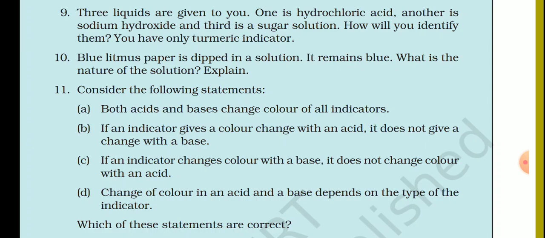A neutral substance will not neutralize the base. Who will neutralize the base? Of course, acid. So if a neutral substance is added to the red color, there will be no change. But if an acid is added to that red solution, it will turn yellow again, because a neutralization reaction is taking place. Okay, so the answer is, write down the answer: turmeric solution turns red in contact with a base. It is not affected by acids and neutral substances.